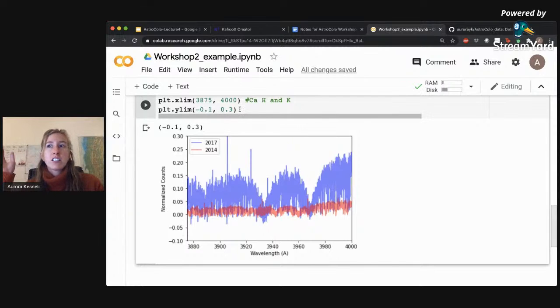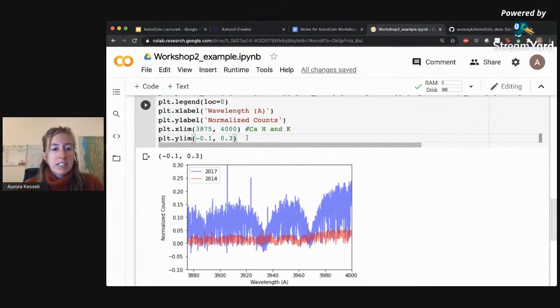And you need the star to have a pretty high temperature in order to see the calcium H and K lines, because they result from singly ionized calcium. So they have to be hot enough to ionize calcium once in order to see these lines.